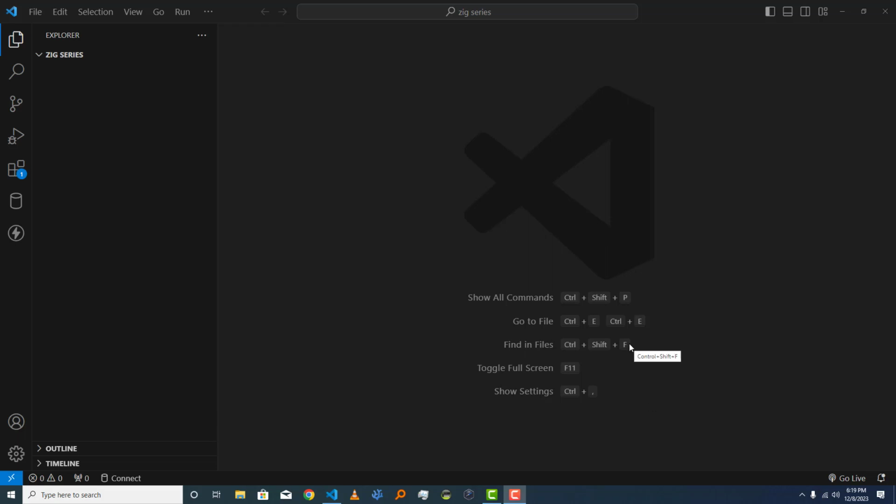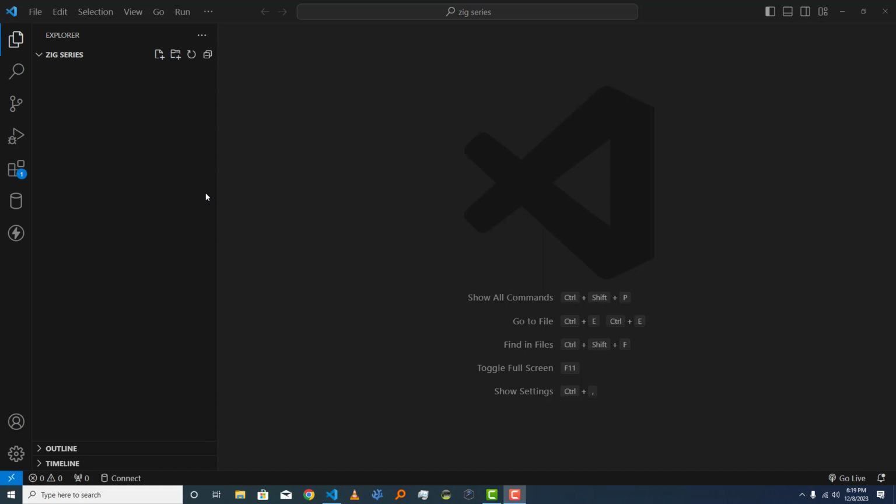And today we'll be writing our first program in Zig, and the first program that we'll be writing is just a simple hello world program, whereby it will just print something in our console with the statement hello world. So the classic hello world. If you're not a new programmer, you know that this is the convention in the programming world. You have to write this program. Now, without further delay, let's get into it.